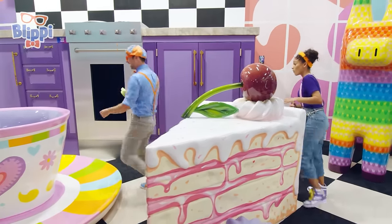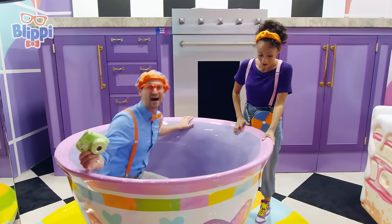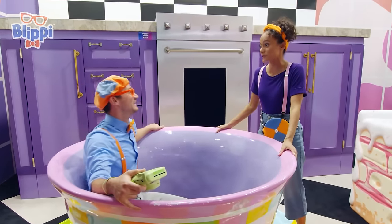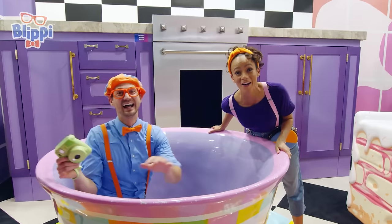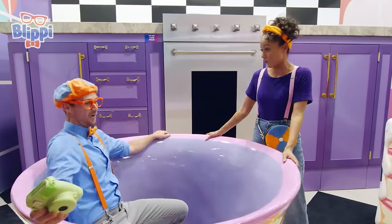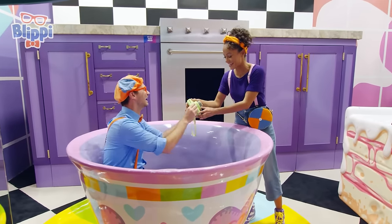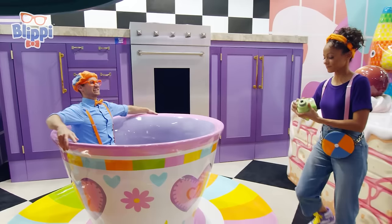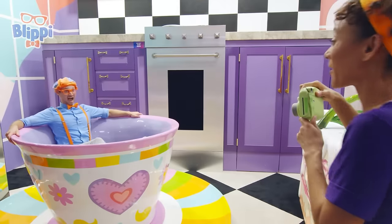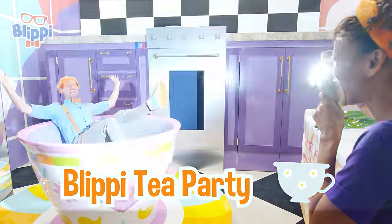Whoa, look over here. Whoa, it's a Blippi cup. Blippi teacup. Yeah. And this big saucer. Wow, this would be a really big tea party. Yeah, a Blippi tea party. Whoa, nice and warm. Woo-hoo. Hey, why don't you take my picture? Yes, that's a great idea. I'll say tea party on three. All right, ready? Yep. Blippi tea party on three. One, two, three. Blippi tea party.